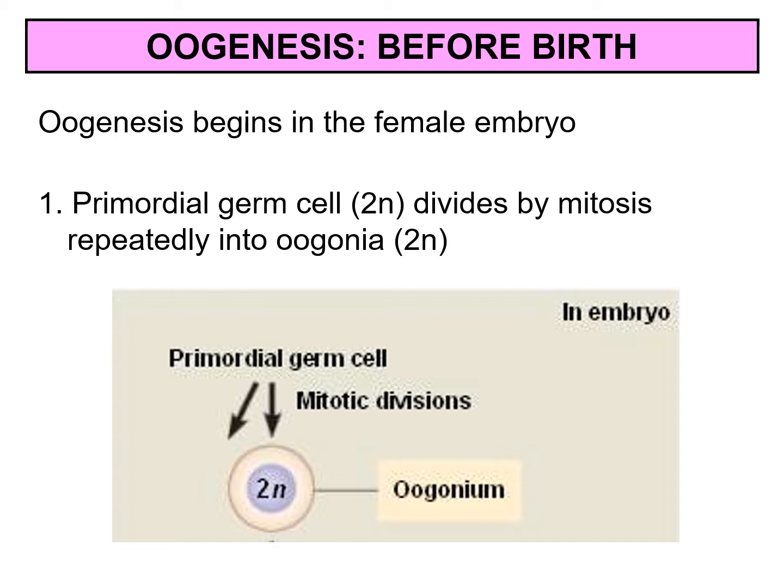Unlike in males, oogenesis starts before the female is born. Unlike spermatogenesis, which only starts when the male reaches puberty. So oogenesis begins in the female embryo, while we are still an embryo. The primordial germ cells in the ovary will divide by mitosis to increase their number. So we will have a lot of oogonia in the ovary.